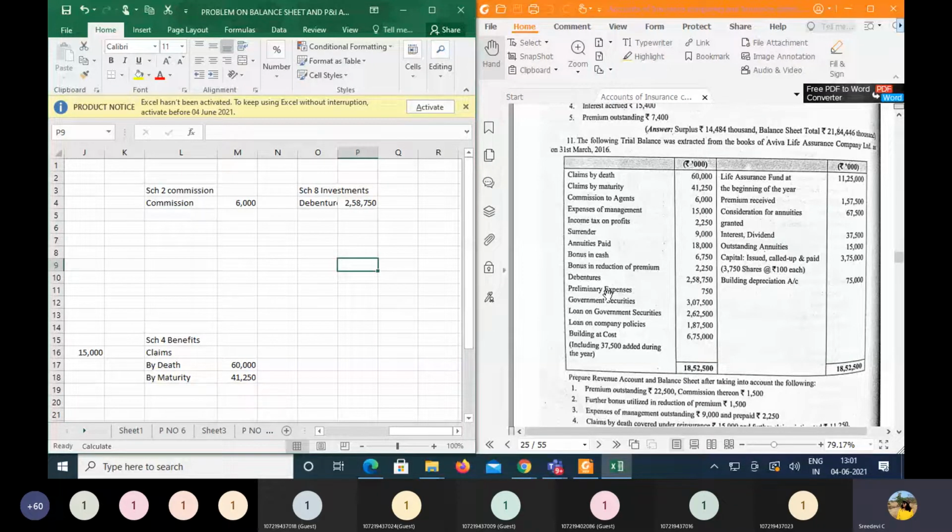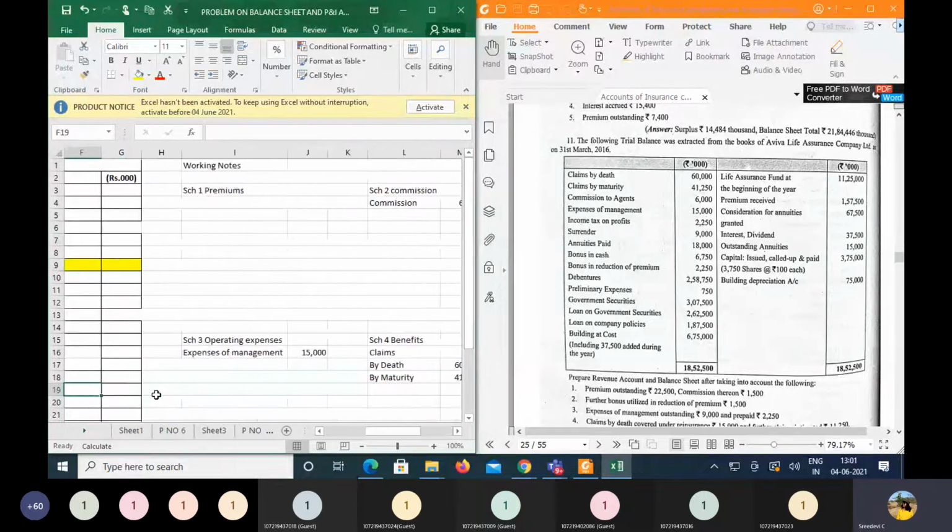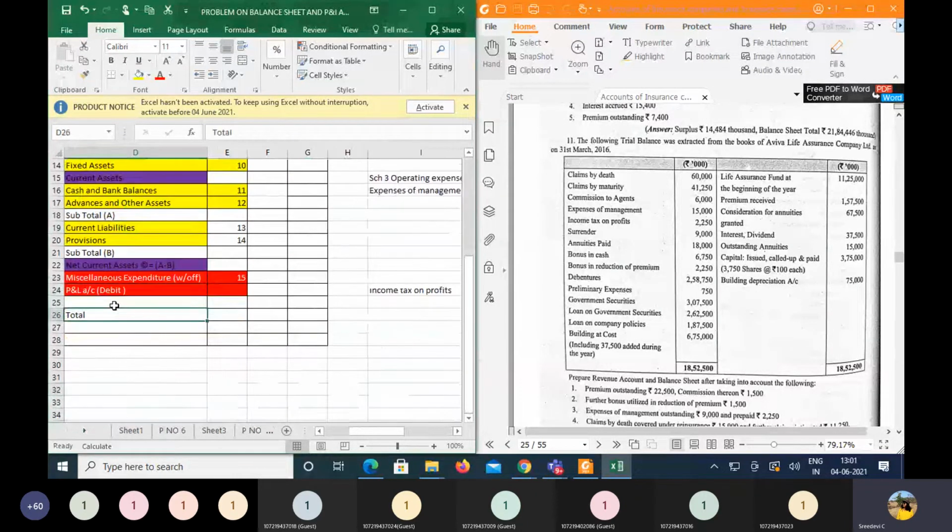So for the time being, I just want you all to keep this preliminary expenses aside. But usually what happens is, if you are coming across any of the fictitious assets, we can very well take the fictitious assets over here. But if you want, I'll just put it for the time being, but later I'm going to adjust this. Okay. So I'm just taking this under schedule number 15, and the amount of the preliminary expenses over here is 750. Okay. Then later coming to the government securities.